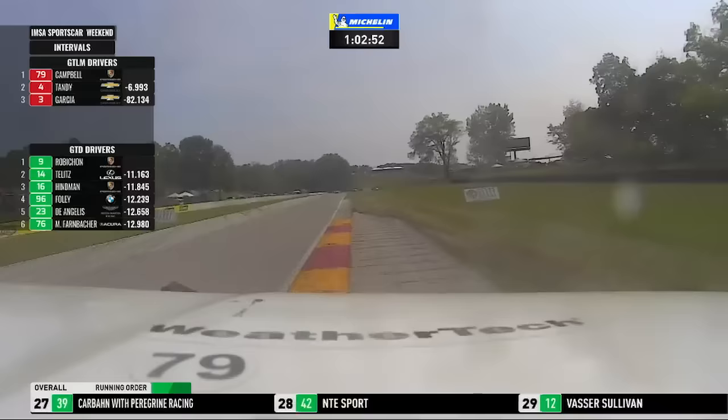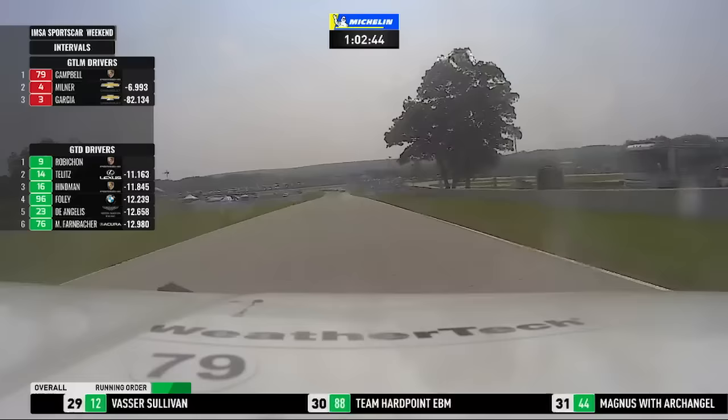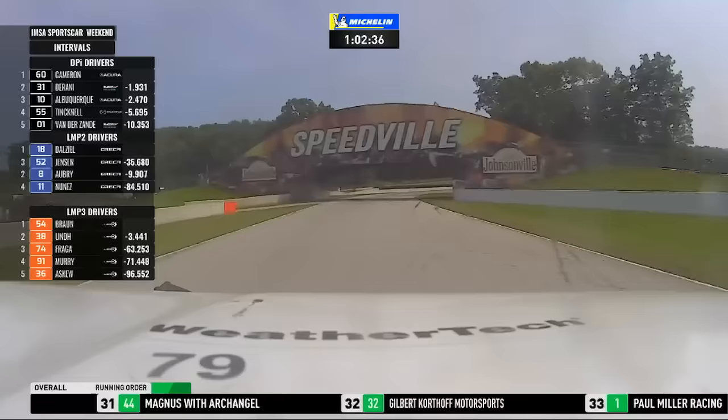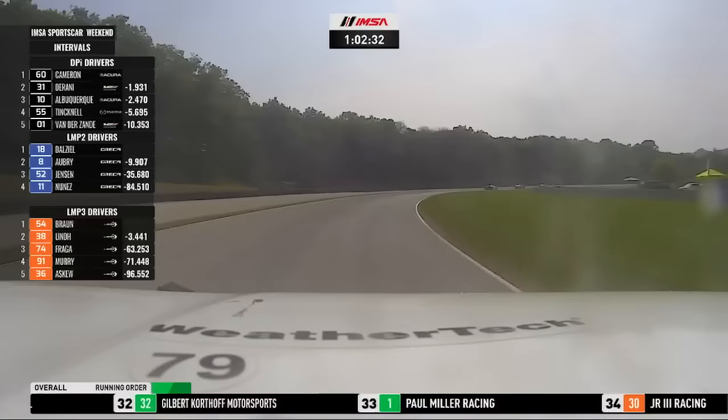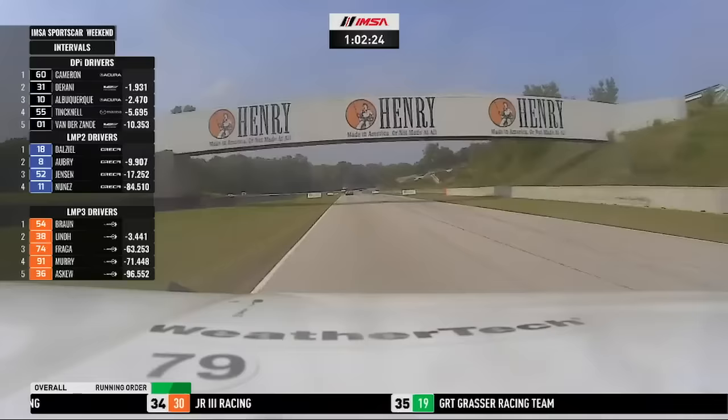Keep an eye on that and see how they go. Well, all of a sudden that traffic for the number 60 car, Dane Cameron and Pipo Durrani now only a less than 2 seconds behind him. And right behind Durrani is all of a sudden Philip Albuquerque in car number 10 as well. Those two have been pretty much not quite nose to tail, but one behind the other all the way through this race so far, which now stretches for an hour and 37, just over an hour remaining, as you say.